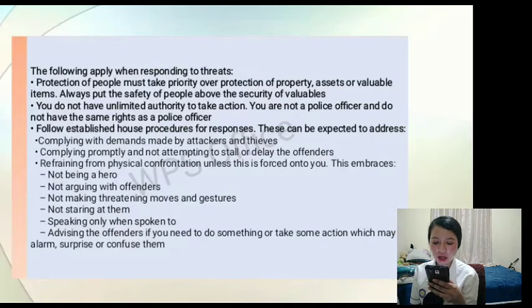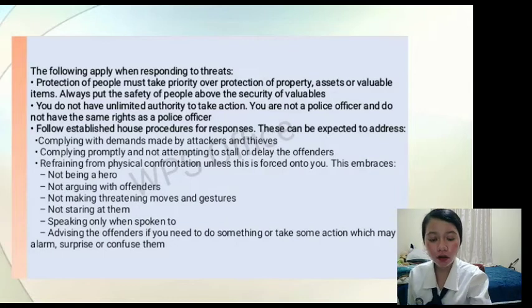Follow established house procedure for responses. This can be expected to address complying with demands made by attackers and thieves, complying promptly and not attempting to stall or delay the offenders, refraining from physical confrontation unless this is forced onto you.